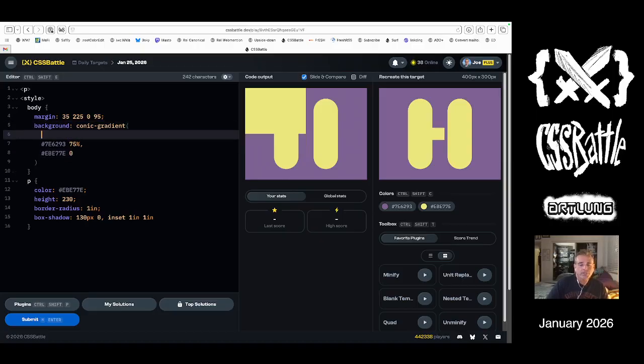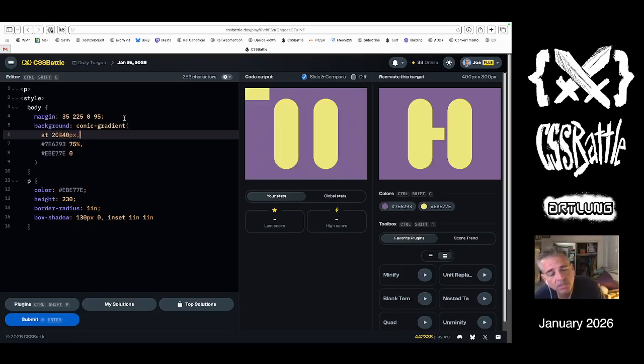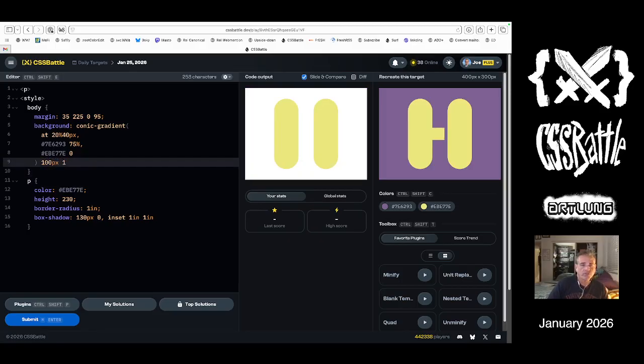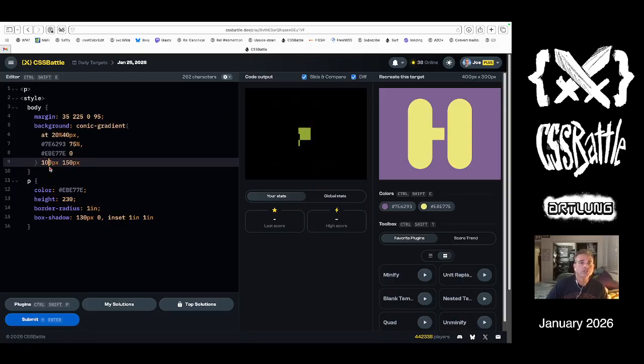That's probably at, let's say 50%. So I'm going to do 20%, and I'm using 20% specifically because I can have no spaces, no space after that unit. And then I'm going to move it using background position. Here, I'm going to move it over. There it is, and move it down. How about 150 pixels? Okay, I moved it too far down and not far enough over.